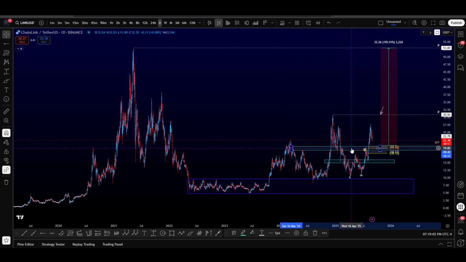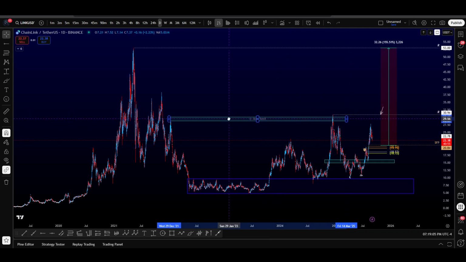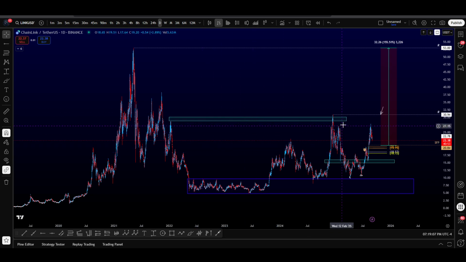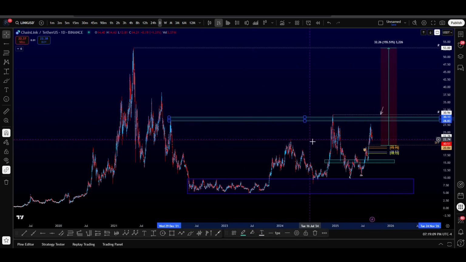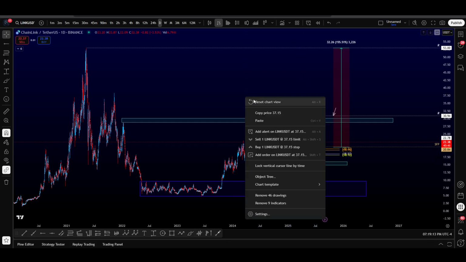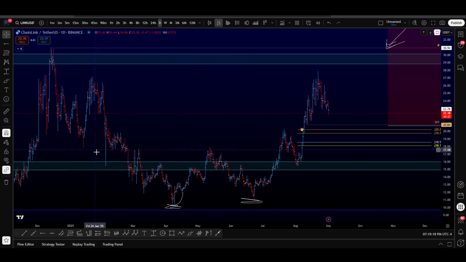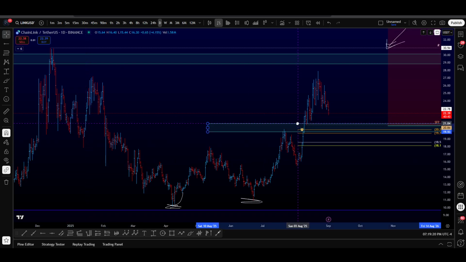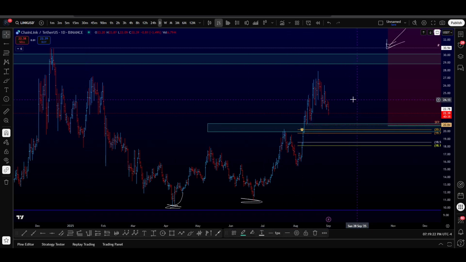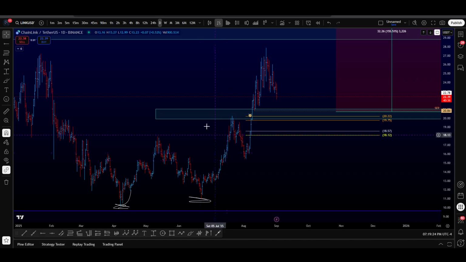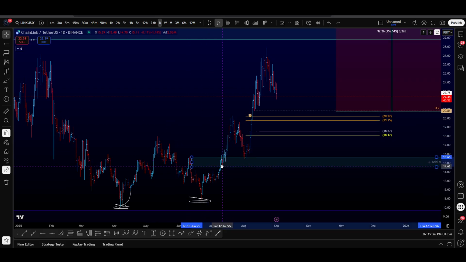But yeah, just keep it simple when it comes to taking trades, right? See where price stopped and was rejected from. See where price was held as support. Mark those levels. When you start to zoom in, you can see there was a pivot high here. So clearly that means that's also a resistance level, right? The resistance then gets flipped into support. It's not that complicated. It's just being patient is the name of the game.